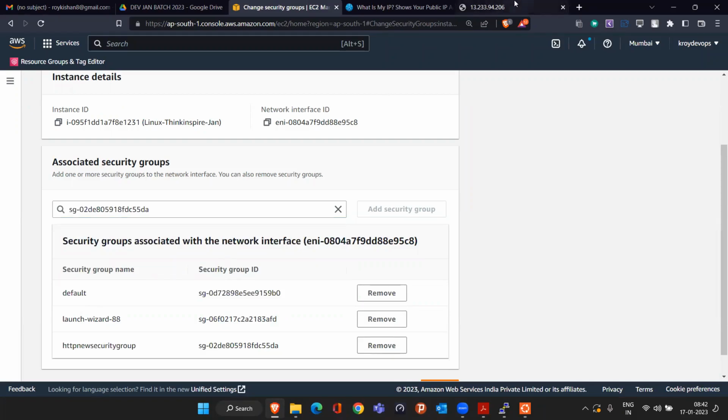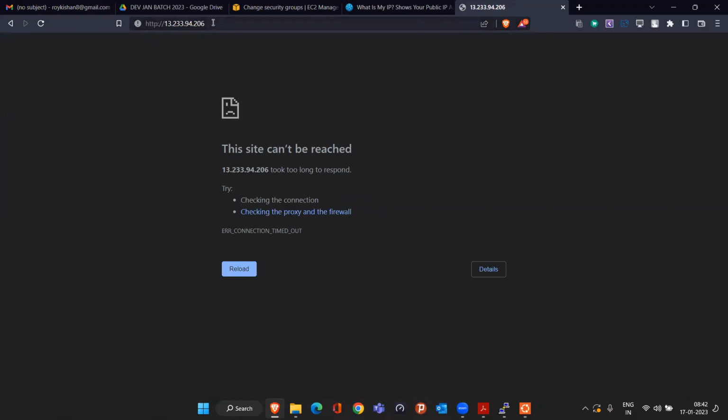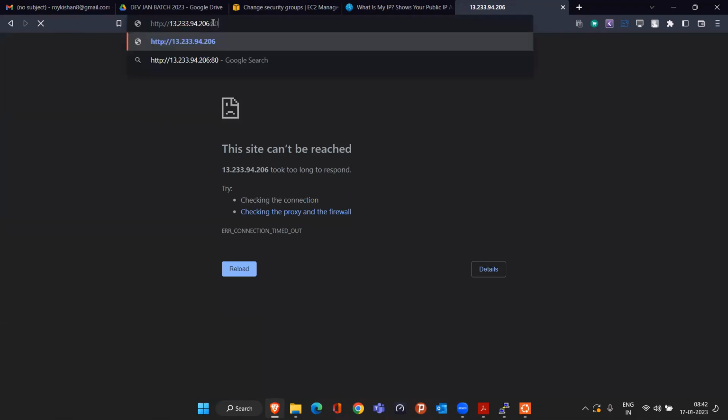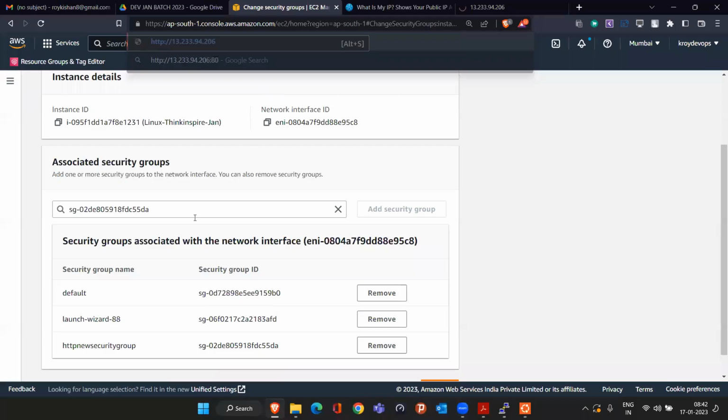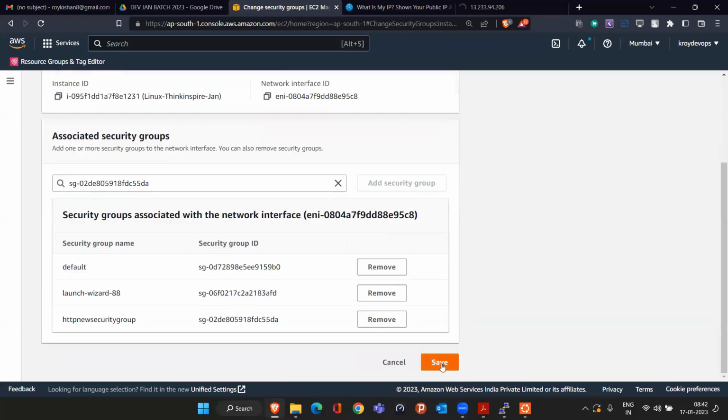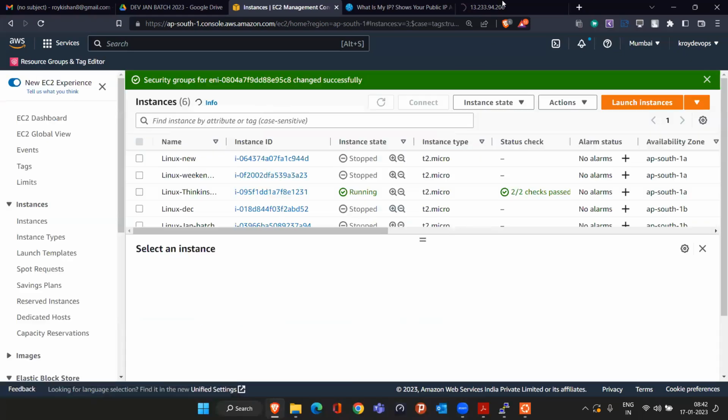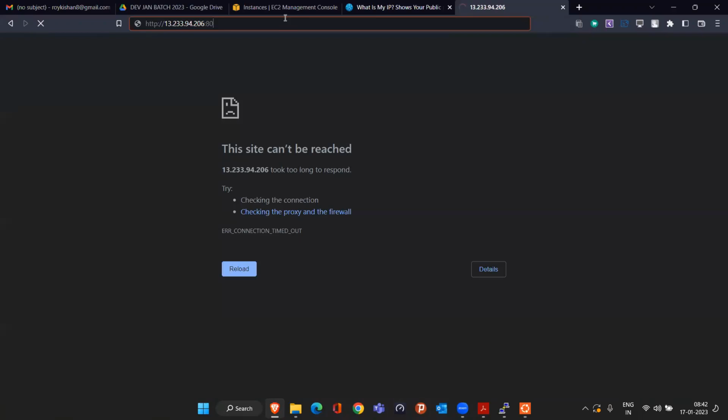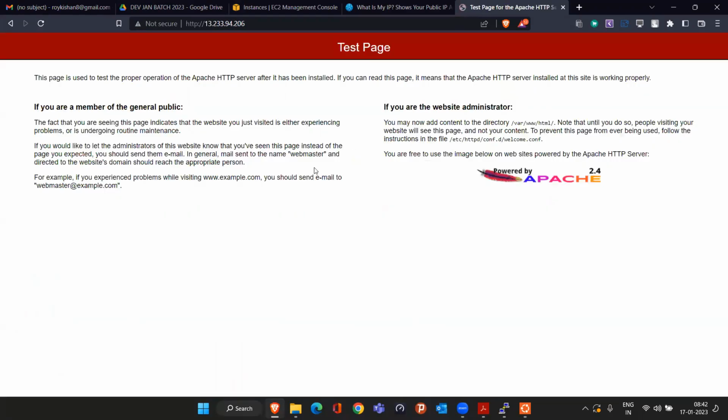But you have to understand that to access any HTTP website, you have to access port 80. Port 80 is the default for websites. So if you open port 80, then only your website will be visible in your browser. Once I enable port 80, if I refresh the page, see, this website is visible. I will copy this URL and keep it in the chat, so even if you hit enter, you'll see this website is visible to you.